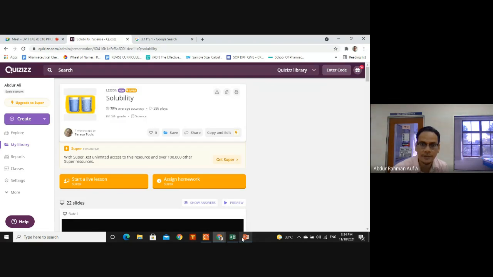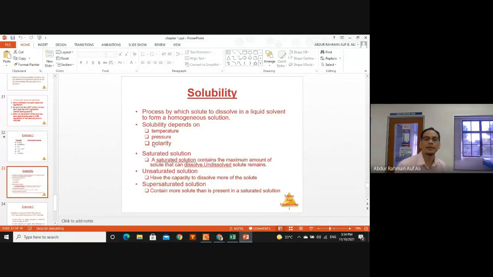This is not it, another slide. Okay, polarity is also another factor. Polarity is a property of a substance yang dipengaruhi oleh electronegativity of the atoms. So dalam kedua nanti saya akan elaborate dengan lebih lanjut what is polarity. But for now, just understand it is also one of the factors that affect solubility.